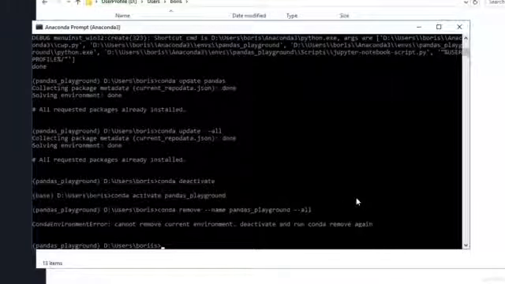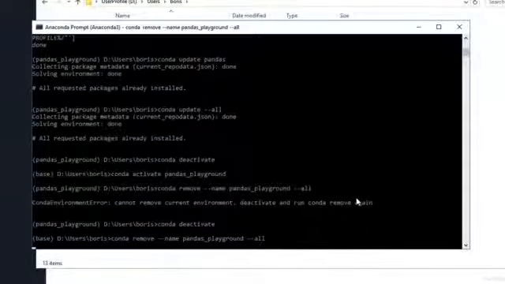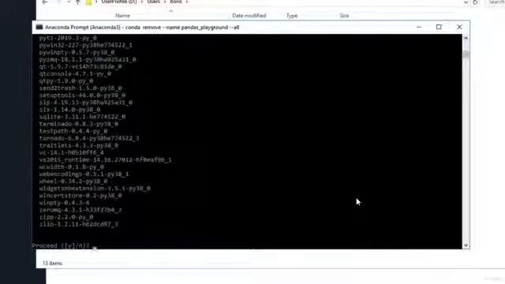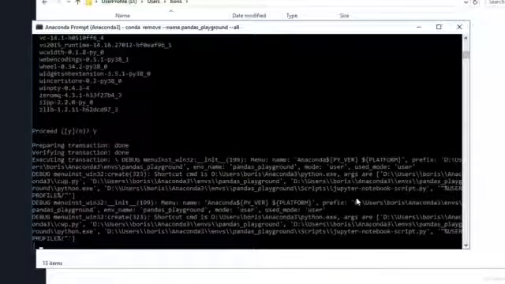Makes sense. So what I'm going to do here is run conda deactivate. That's going to bring us back to base. At that point, I can run the remove command. At that point, it's going to say, do you want to proceed? I'm going to remove everything, including these libraries. You can press Y. At that point, it's going to delete everything, and you should be back to your state before you created that environment.